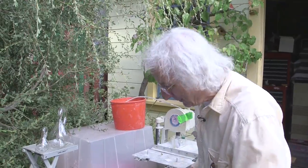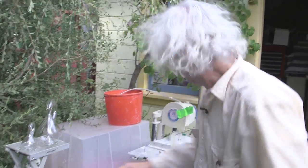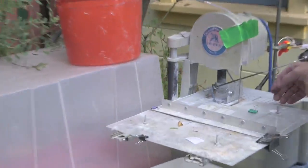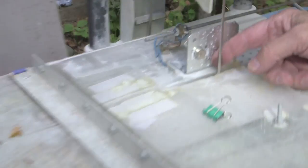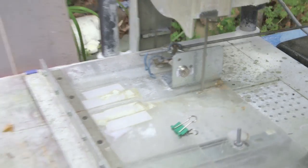Okay, so how do you cut a Klein bottle in half? First thing you need is a diamond saw. Okay, here's a diamond saw right here. Look along here, there's a diamond blade. Flip it on, and I can cut practically anything.